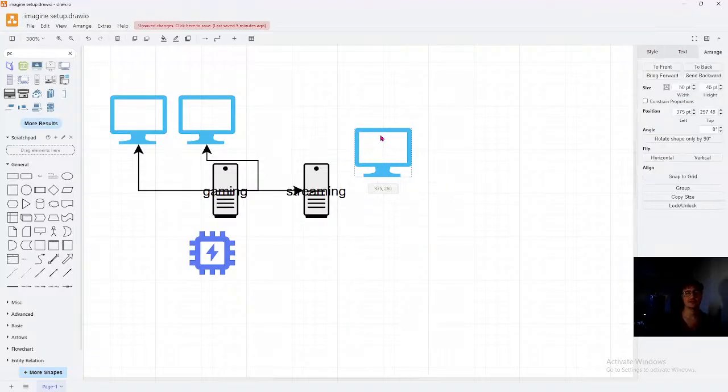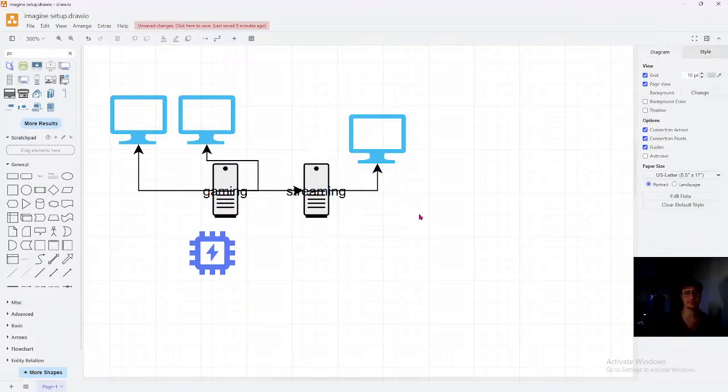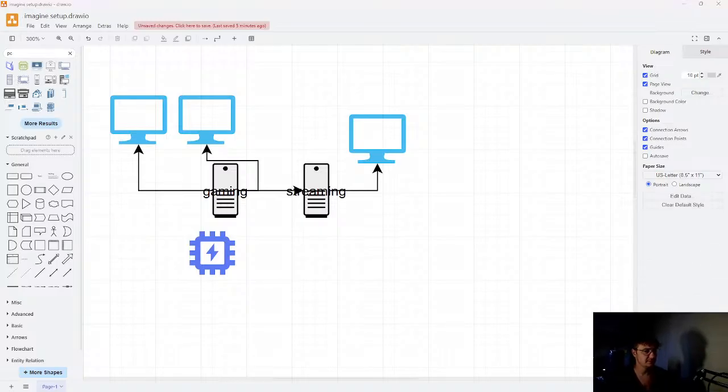And then there's the streaming computer, which has the third monitor, basically. And that's the main setup. It's monitors here. It's all monitors to me. All right.